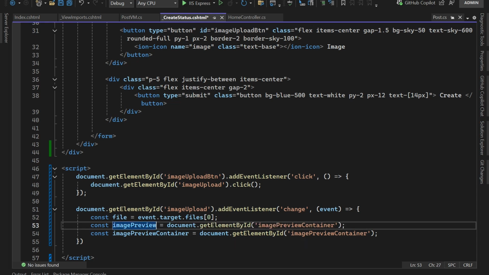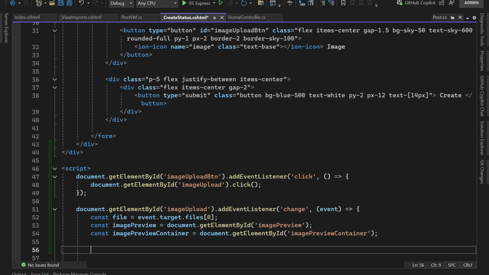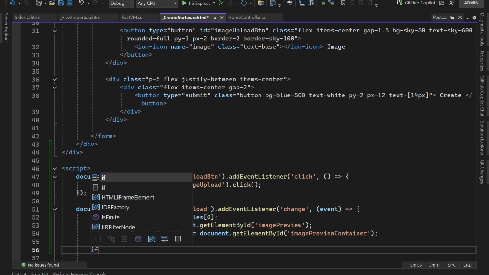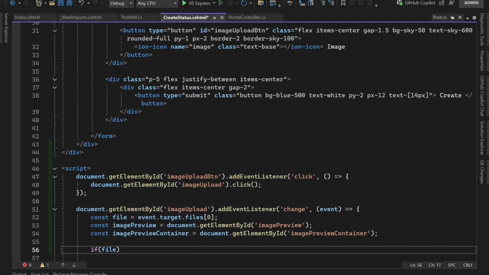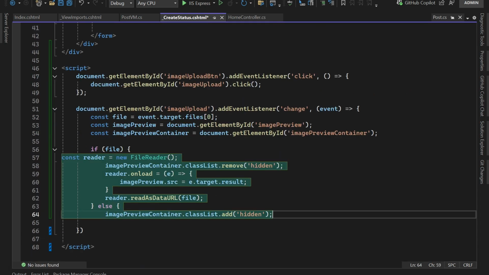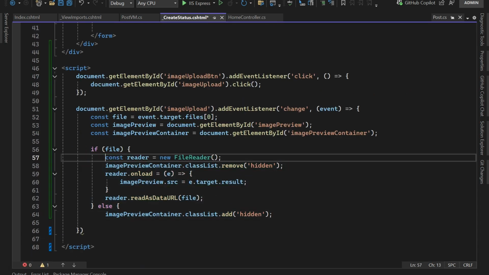Now down here, we are going to check if we have selected the file, or if the file does have some data. For that, if file, then I'm going to use a file reader, which is used to read the file as a data URL, or as a base64 encoded value, allowing it to be used as an image source.